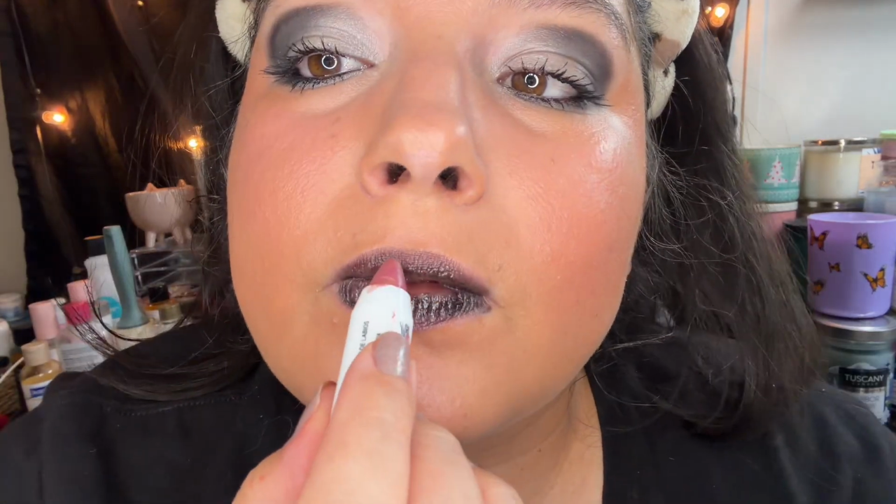It's not really as potent and it's kind of patchy, so I never wear it by itself. And then I'm going to take my LA Colors lip crayon, and this is in the shade Lover. I'm going to clean that up off camera, but I'm basically taking the AOA Studio liquid lipstick, and this is in the shade Scandal. And I just kind of darkened up the lips just to make it look a little bit more vampy for this look today.